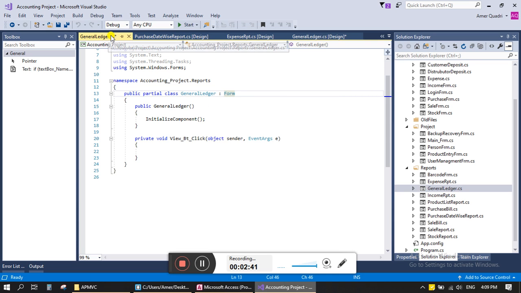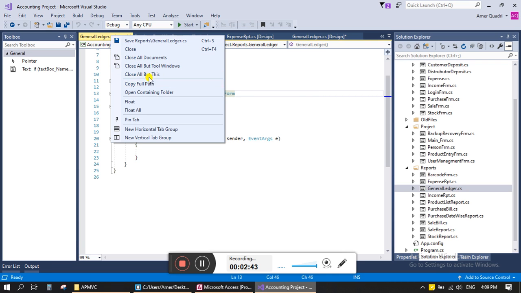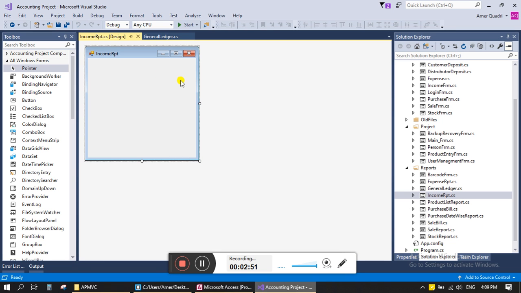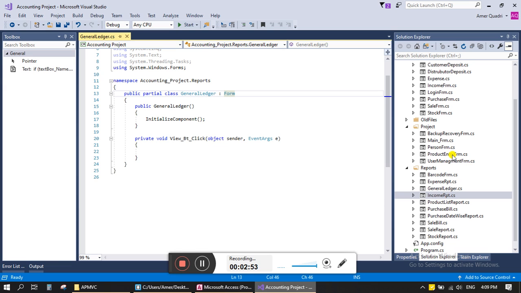First of all, close all the unnecessary windows. Okay, it doesn't contain.